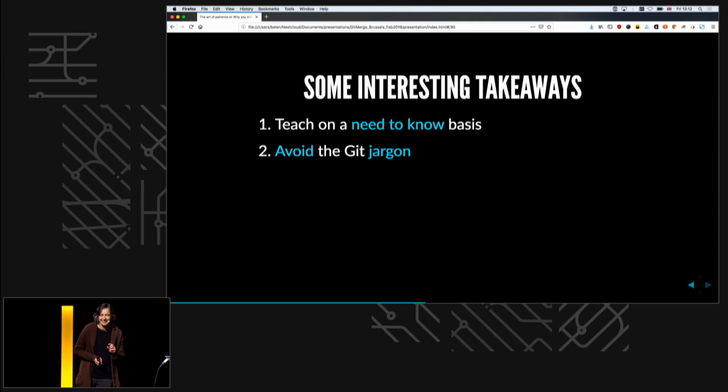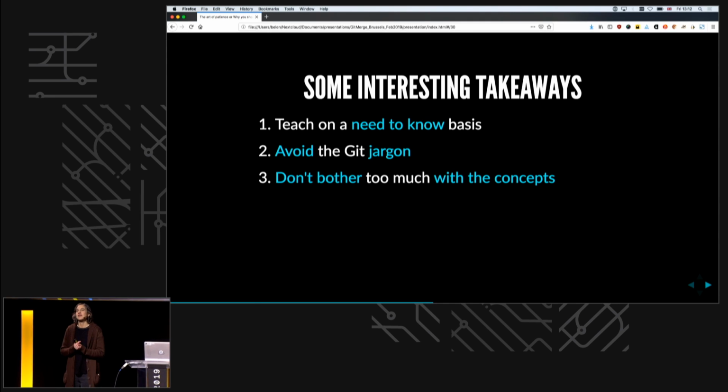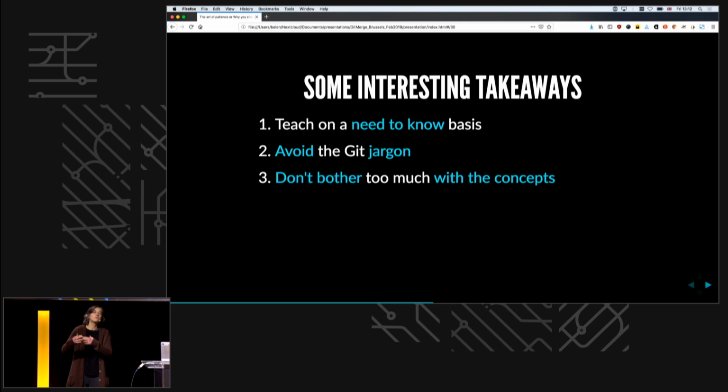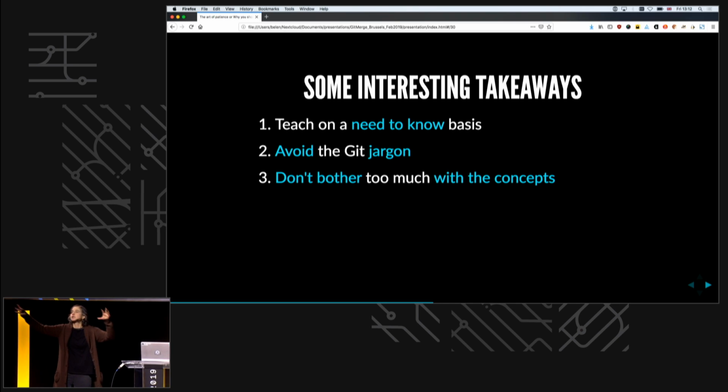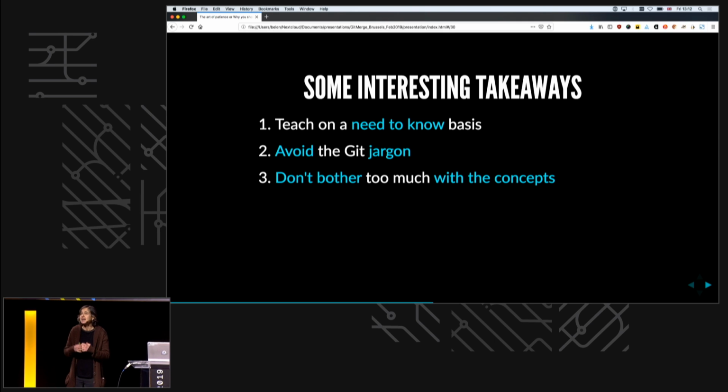And this is another good lesson. They didn't really bother that much with the concepts, particularly at the beginning. They didn't bore me with long-winded explanations about what pull was or fetch was. And I think this is a good thing because these concepts are really, really abstract and really, really hard to grasp. So instead of grasping them theoretically, it is better if you just learn them progressively through practice.